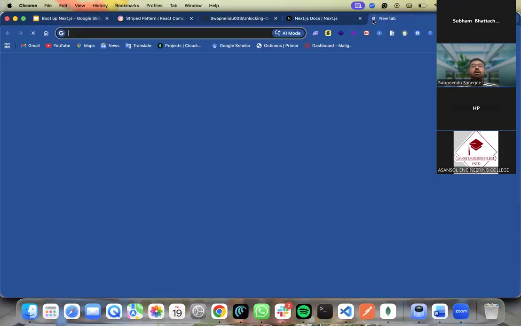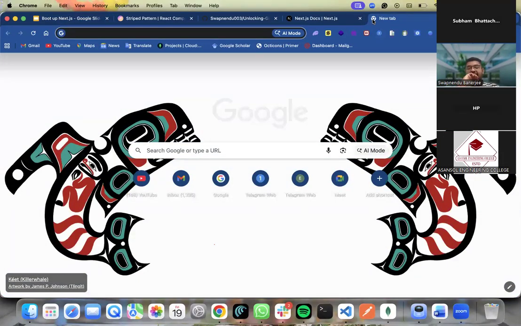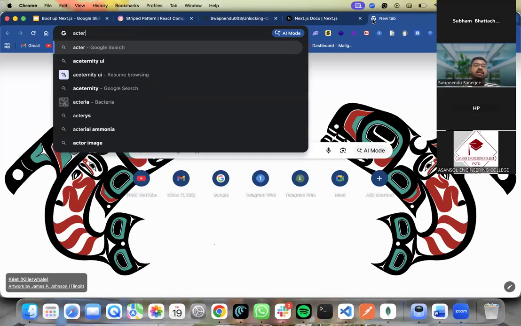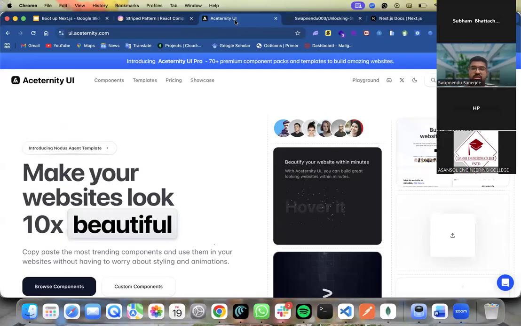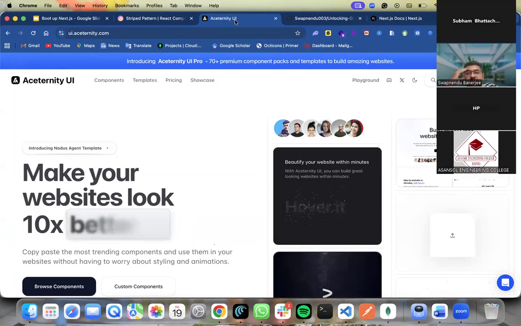Before going into the Next.js docs, I'll show a few, like Aceternity UI. Let's take these two, Magic UI and Aceternity UI. These are component libraries, and they are very much TypeScript supported. When you are building in Next.js, it's better to do it in TypeScript. Again, type safety. TypeScript gets compiled into JavaScript, so it's again JavaScript and TypeScript.